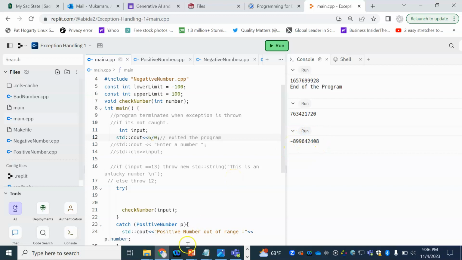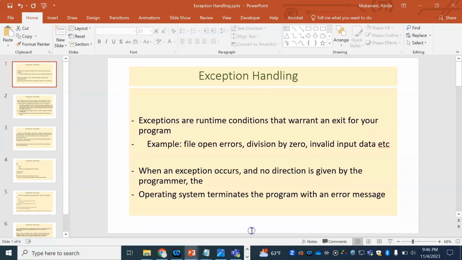But all said and done, this kind of division by 0 gives us a number, and the program does not continue any further. Now, there are times when we may like to have some more control over how to manage this error checking. And so rather than leave it to the operating system, who will exit the program and may or may not give us an error message that we can understand, oftentimes those error messages are so cryptic, we do not know what is the condition that caused the error.